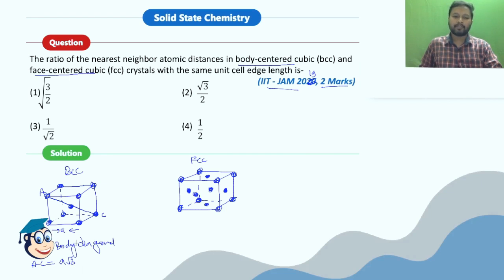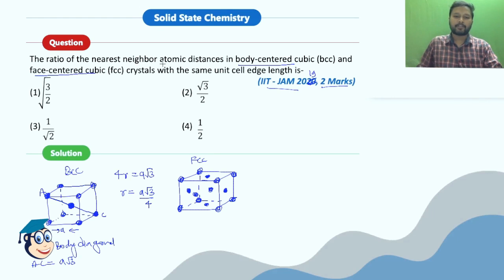Now in this A root 3 you have 4R, right? So you can say that you have 4R. Why 4R? One radius of this atom, then the diameter of this atom, and the radius of this. So radius plus 2 radii, because diameter is 2 radii, right? So overall 4R is equal to A root 3, or you can say that your R is equal to A root 3 by 4. So that's what will come out as the radius of it.